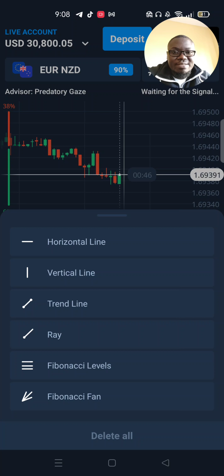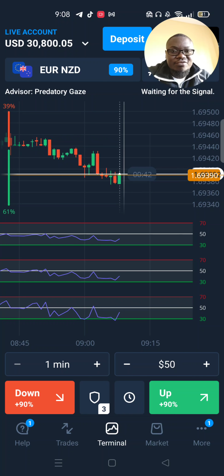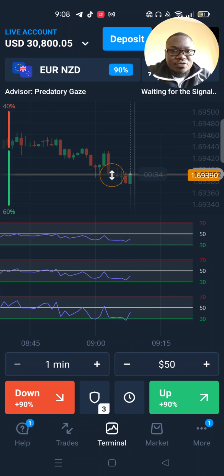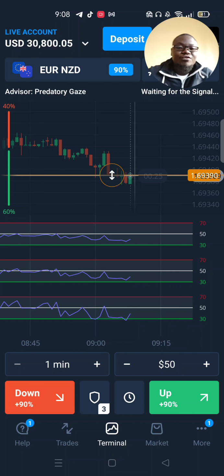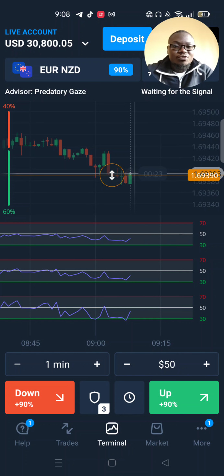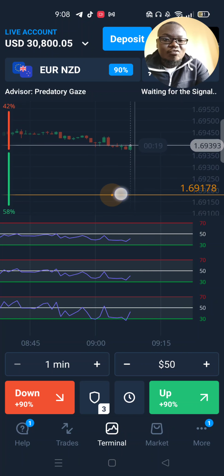So to set the support and resistance lines, we'll pick a horizontal line, that is for a ranging market, then we just set it up. Okay, so when you click on that horizontal line, you'll notice that it kind of attaches on the platform. If you need to move it to a different level, you'll just double tap on your screen and move it with the arrows.